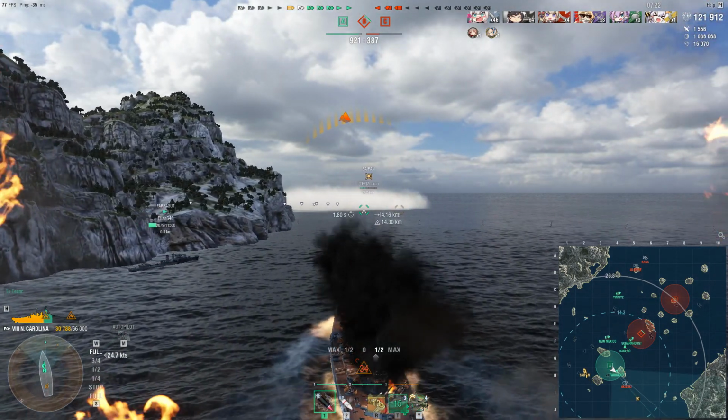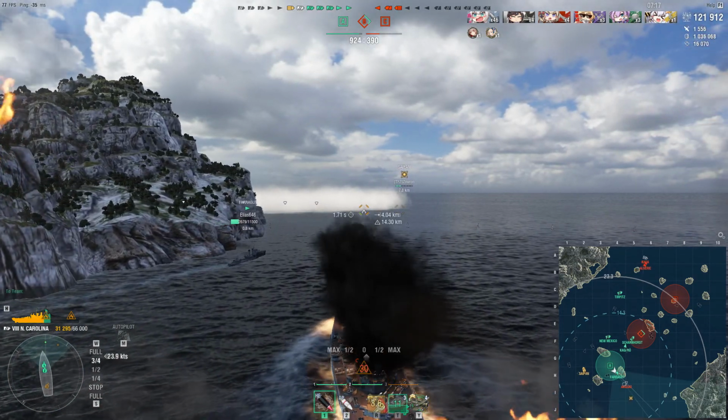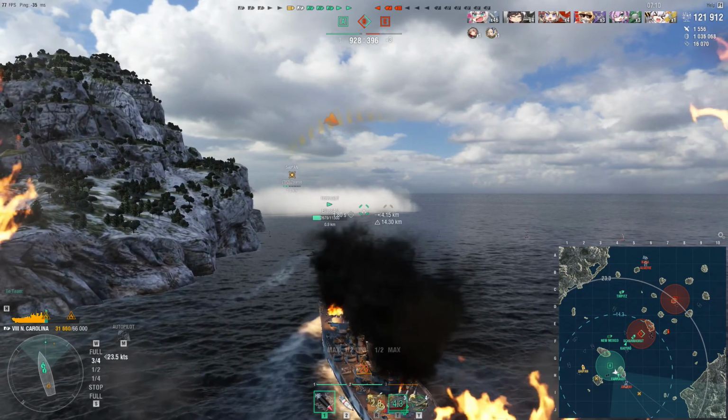The reason I'm going to cut my speed is, A, I want to let our Farragut go in front. I want him to be the screen because he's more nimble and he can point himself between the torpedo lines. But on top of that as well, I want to throw off the Akizuki's mind. I want them to think, yeah, that North Carolina player seems rather aggressive.